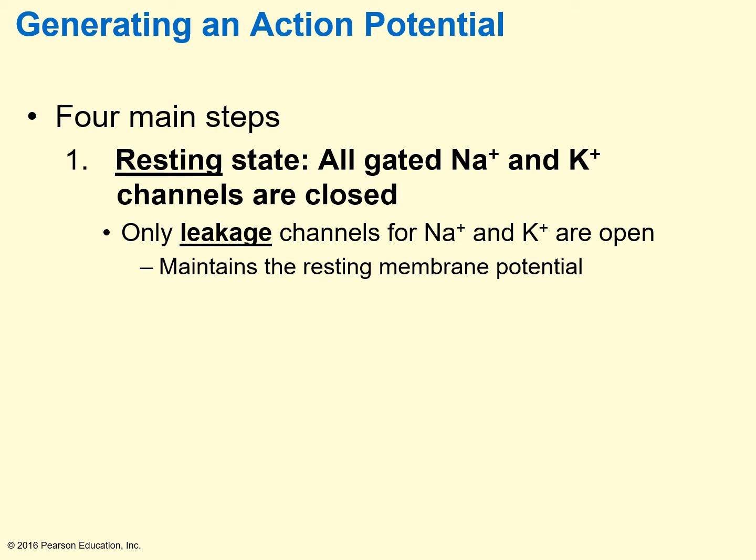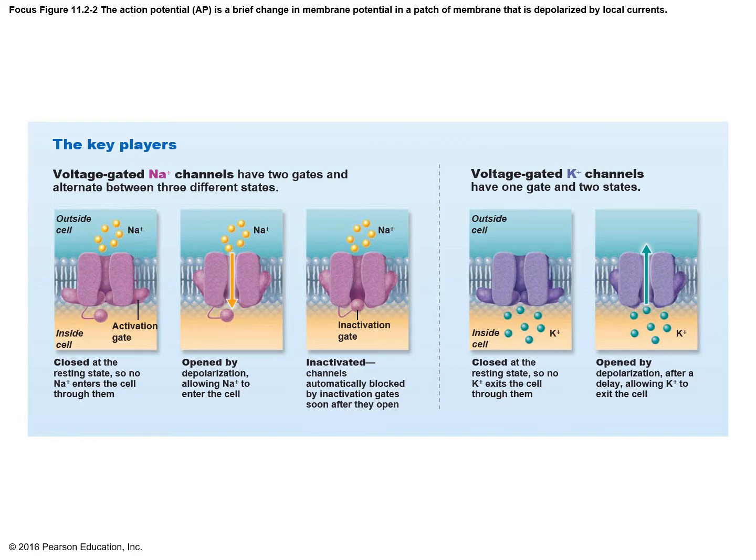All sodium and potassium gated channels are closed. Now your leakage or non-gated ones, those are open. Remember I said those are open all the time. So you've got sodium that's leaking in, potassium's leaking out. Your sodium potassium pump is also all the time on, so it's helping to restore that concentration gradient there.